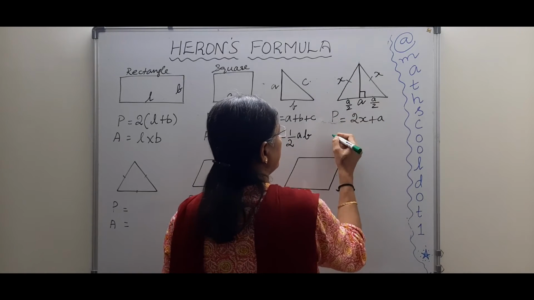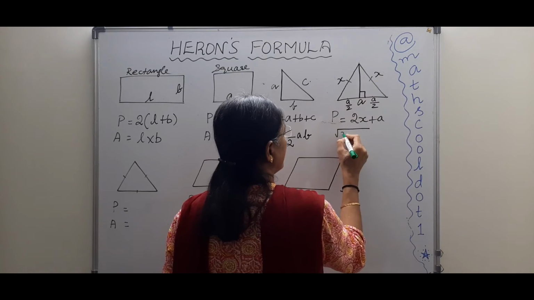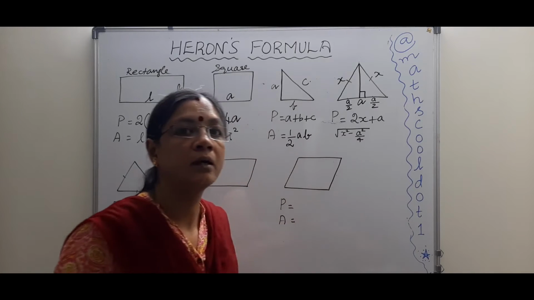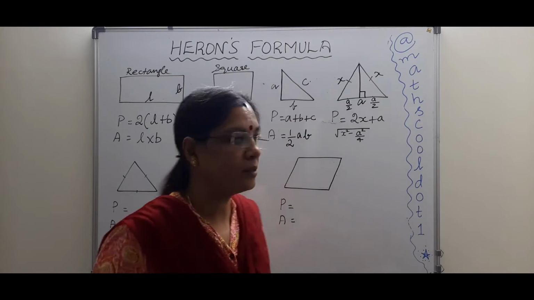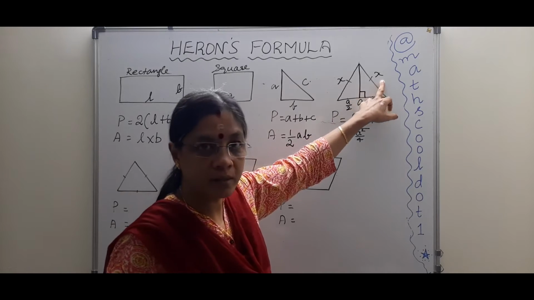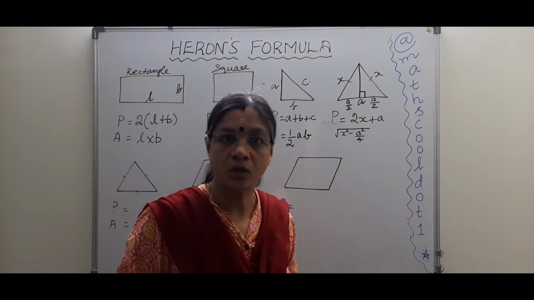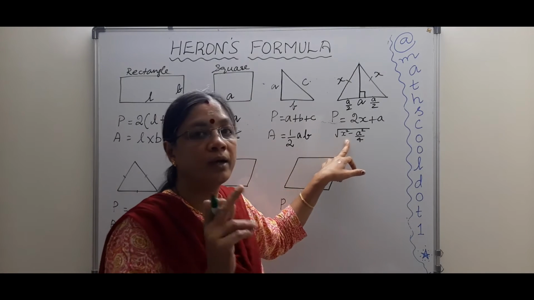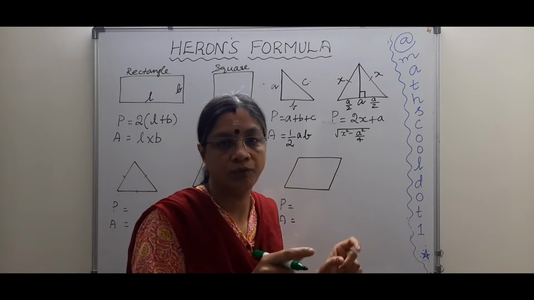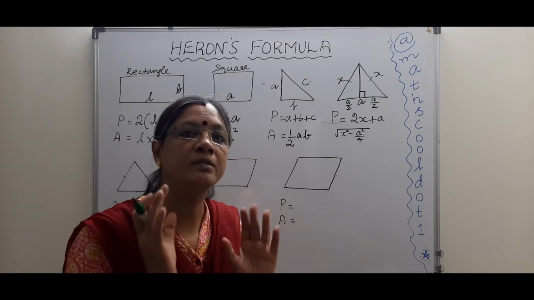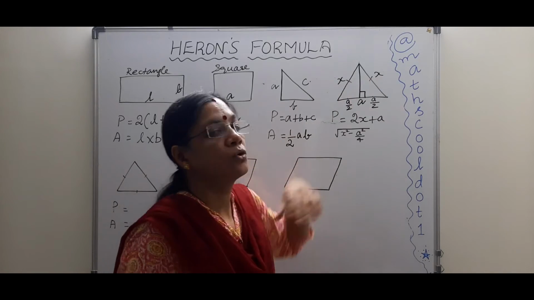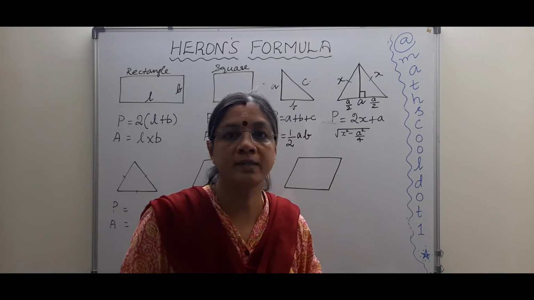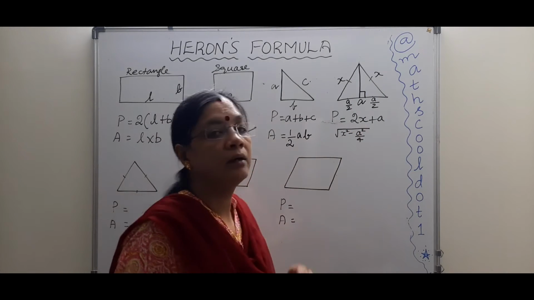So the side is obtained by the root of x squared minus (a by 2) the whole squared. That is, how do we get it? By using the Pythagoras theorem, isn't it? The Pythagoras theorem states that the hypotenuse squared is equal to the sum of the squares of the other two sides. So when one side and the hypotenuse are given, what do we need to do to find the other side? Take the square root, because the sum of squares of two sides will be equal to the square of the hypotenuse. So for finding the side, we take the square root of x squared minus the known side, that is a squared by 4.